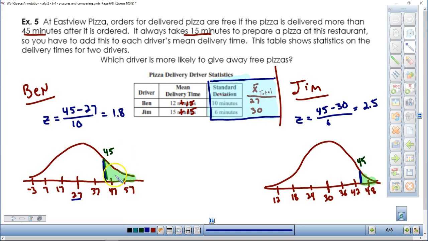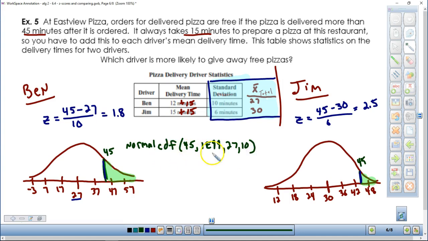Well, we can actually find this probability using a tool that we discussed in a previous lesson. We could say normal CDF. Remember, in your calculator, you are going to hit second VARS. You're getting that secondary command distribution, DISTR, and you're going to choose normal CDF. You put the lower limit, which in this case is 45. The upper limit has to be a really big number like infinity, which we can't put in our calculator, so put 1E99. And then the mean of that distribution and the standard deviation of that distribution.